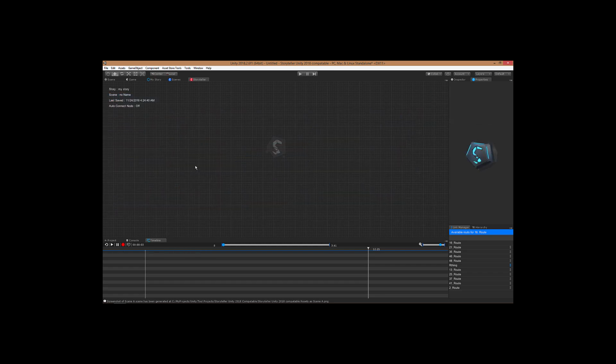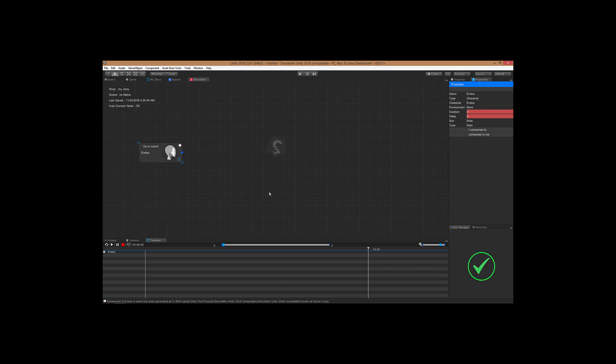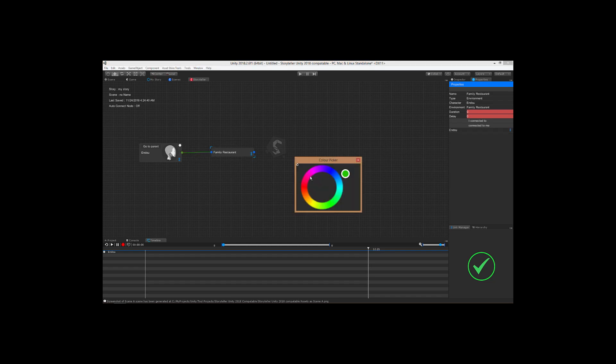Control delete. So first, let's go ahead and create a character. And just for fun, we're going to link this character to our other character. Let's say it's Indo again. We're going to put him through hell. Sorry, so the next thing that we're going to do here, we're going to create an environment. Yeah, let's put him back in the restaurant. So he keeps changing color. And by right, you really should have kept the color there, but oh well.